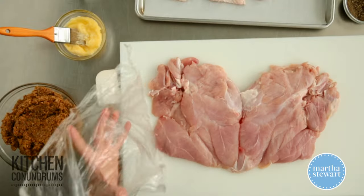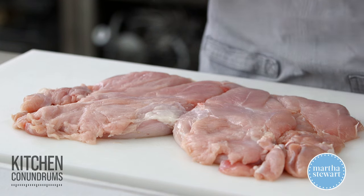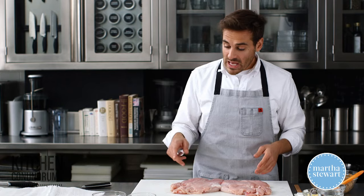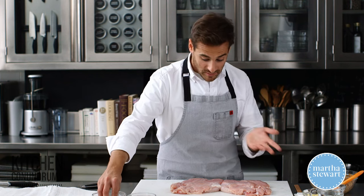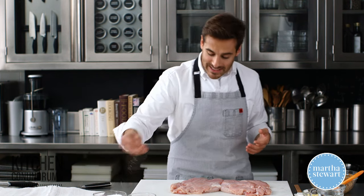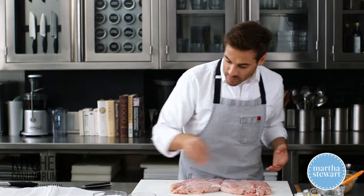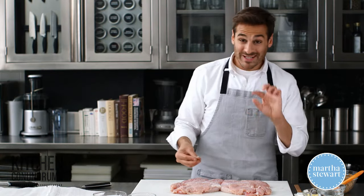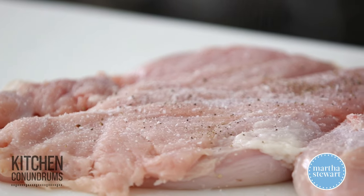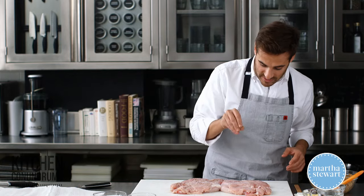So we have a nice even thickness here, and you can see the shape almost resembles a butterfly, and that's where this technique gets its name from. Now, of course, whenever you're making turkey, whether it's a whole turkey or in this case a breast, you want to season the inside of the turkey. You want to give it a liberal sprinkling of salt and pepper. Don't be shy here. Again, you have about 1.5 inches of meat, so you really want to make sure that it has that wonderful flavor from all of the salt and pepper.